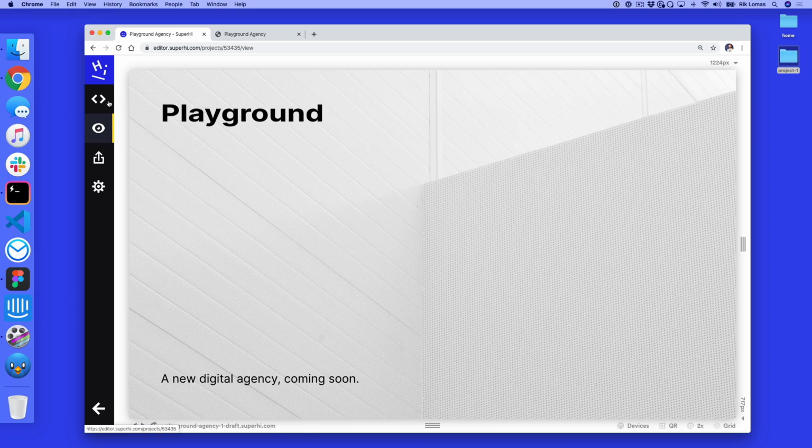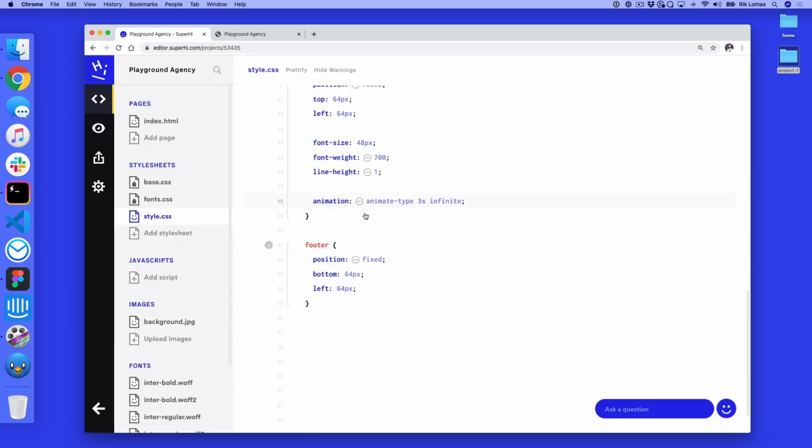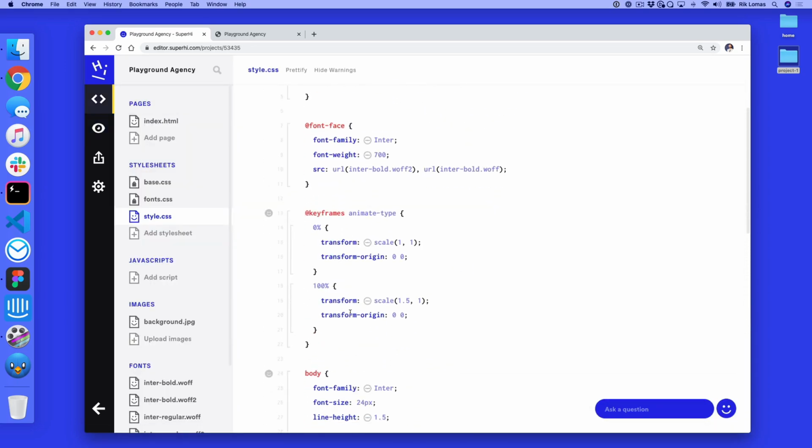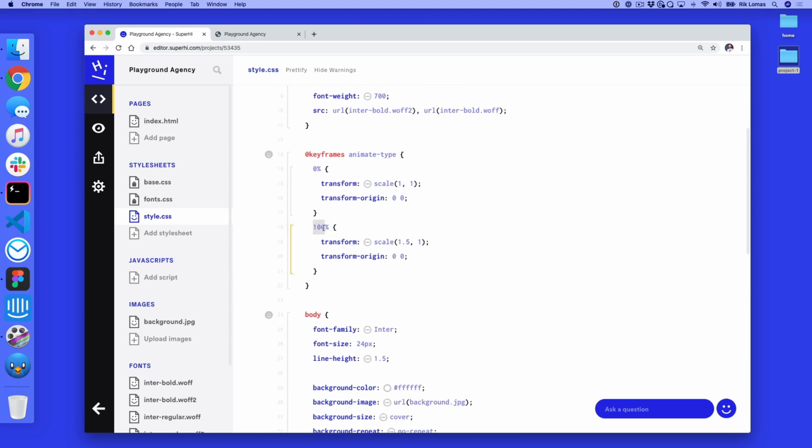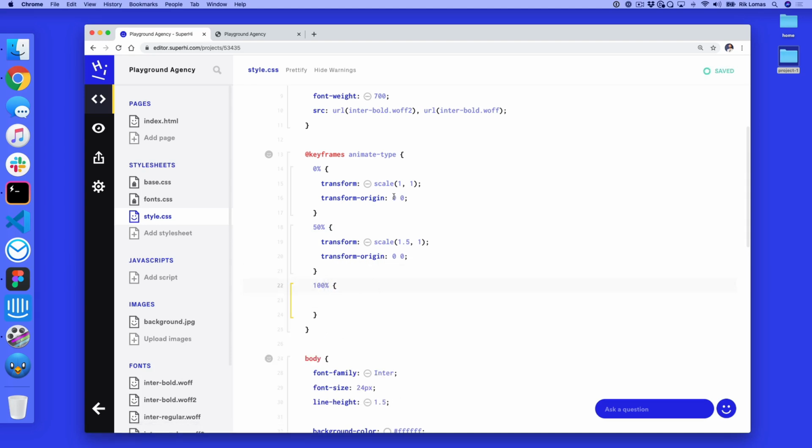Now there's two ways to do this actually. One way is we could add this at 50% and then 100% to go back on itself. So this could be 50% and then 100% is the final version again. So this goes back to this. Now I'm just going to make my life a lot easier.